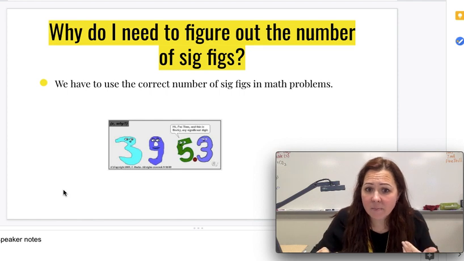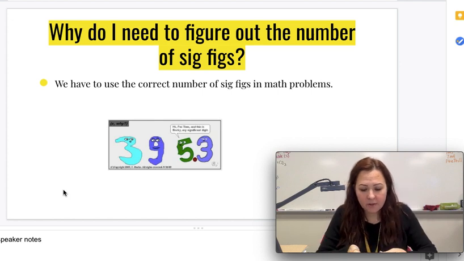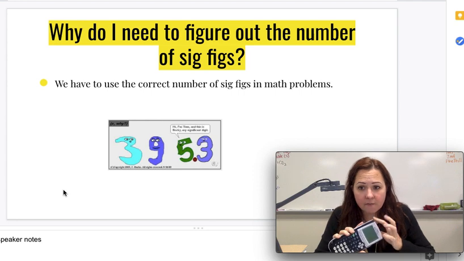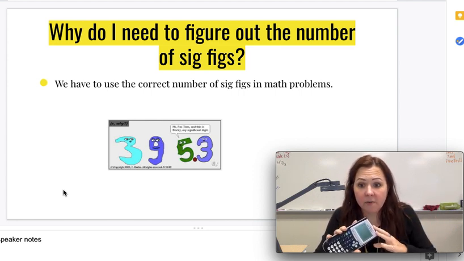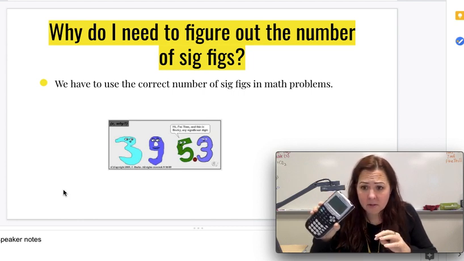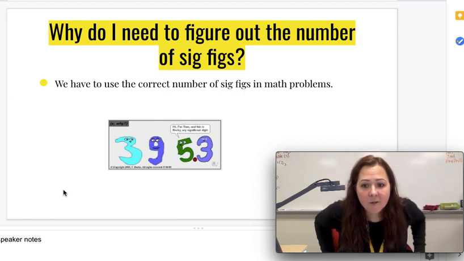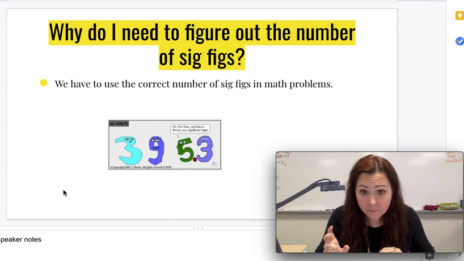As we look at the math, we're going to do some simple math problems. You're going to want a calculator handy. It doesn't matter what type of calculator you use, but it does need to do scientific notation for this class. So if you don't have a calculator with scientific notation, I know that your math teachers had you download an app that looks something like this one or something like the TI-34s, but you're going to have to do scientific notation in some form or fashion.